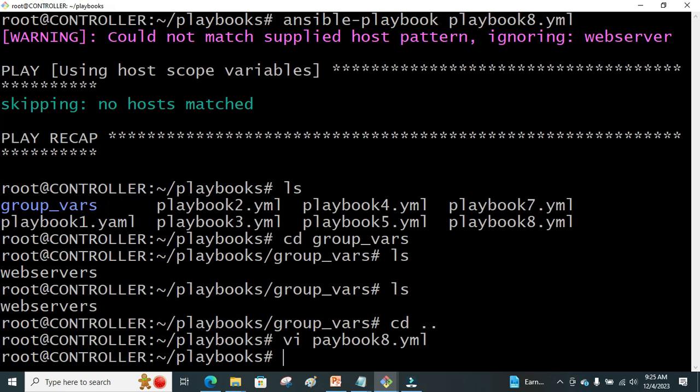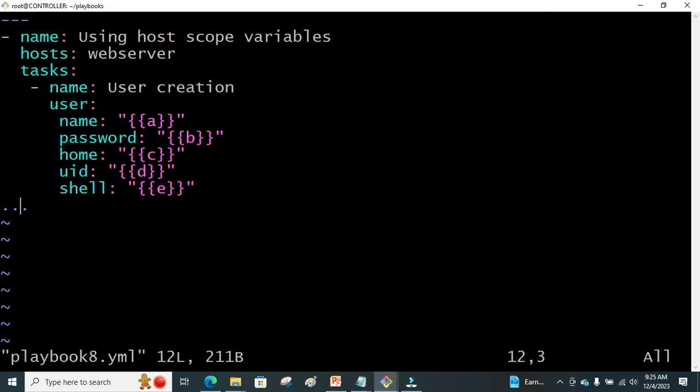I've opened a different thing. Playbook .yaml. So here in the host, it is set host server, where we have host servers.